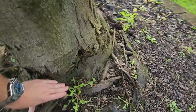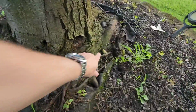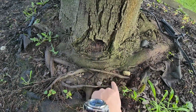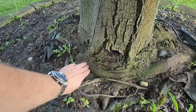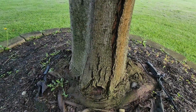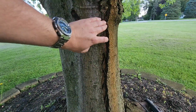And then over here, you can see that these are being crossed. And this one here needs to come out because it's starting, and you can see this whole root right here. Look at how that's choking that tree. It's like grasping around it. And so we need to cut that out so it doesn't keep hurting, because it's choking it so much, it's causing this bark to rip right down the center.